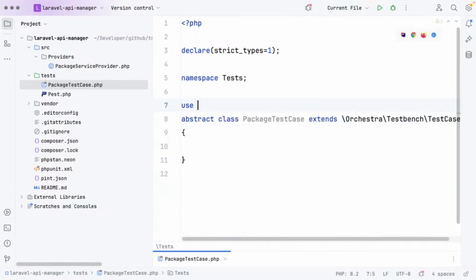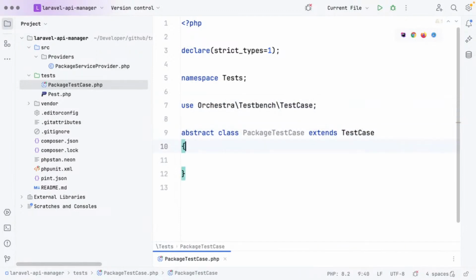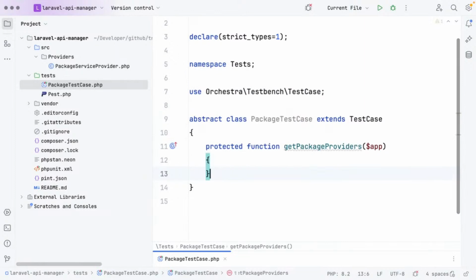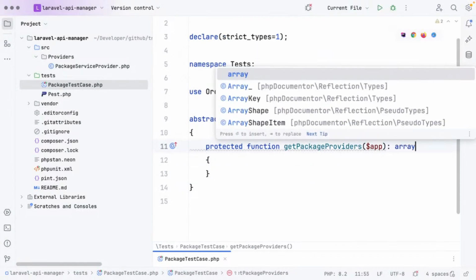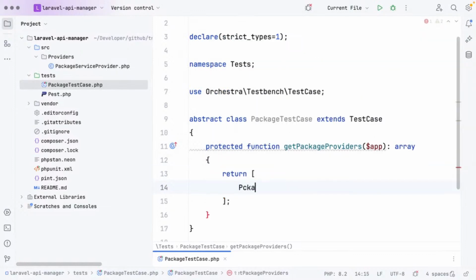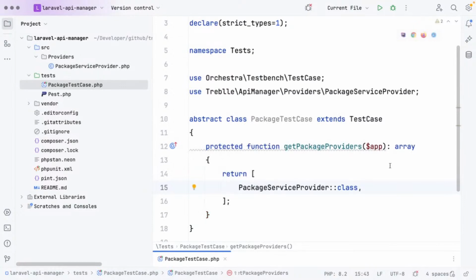So I can say use that, drop that, and get package providers. This will return an array. So this returns an array, and it will return PackageServiceProvider.